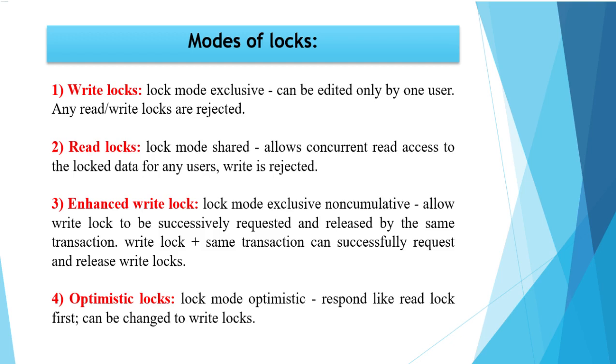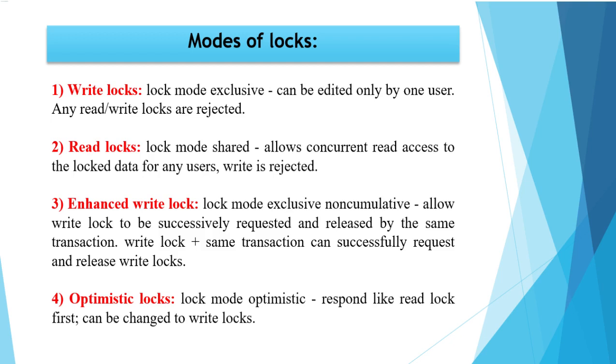The second type of lock is the read lock, and that is also called lock mode shared. As the name suggests, shared, that means several users can have read access to the locked data at the same time, and requests for additional read locks are accepted even if they are from other users. And in this lock mode shared, a write lock is always rejected.